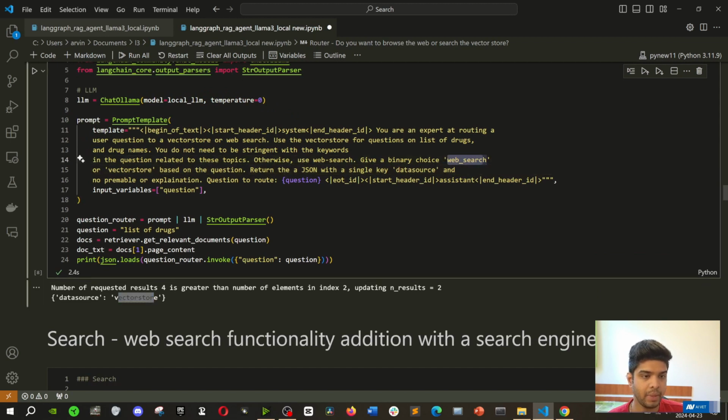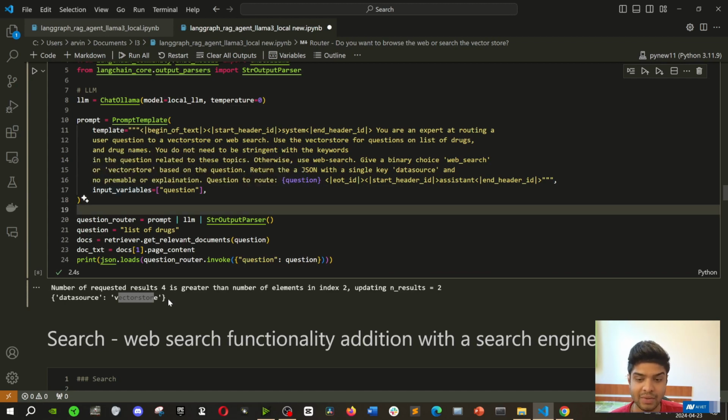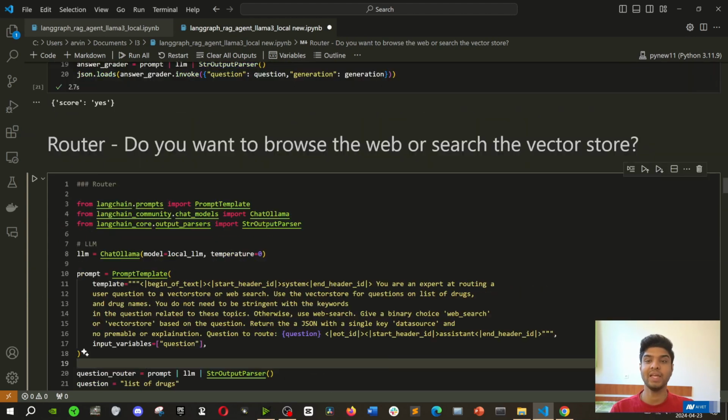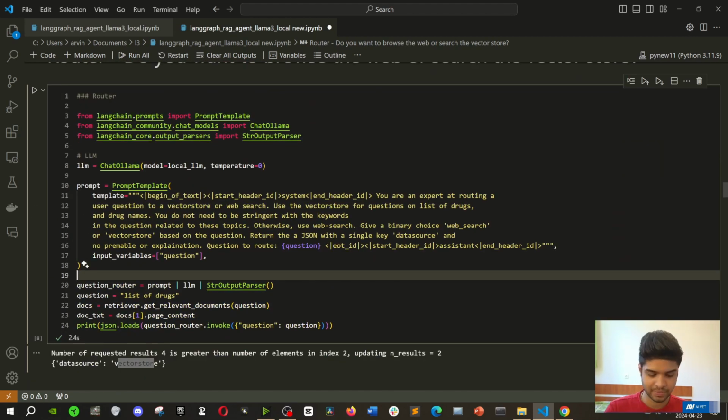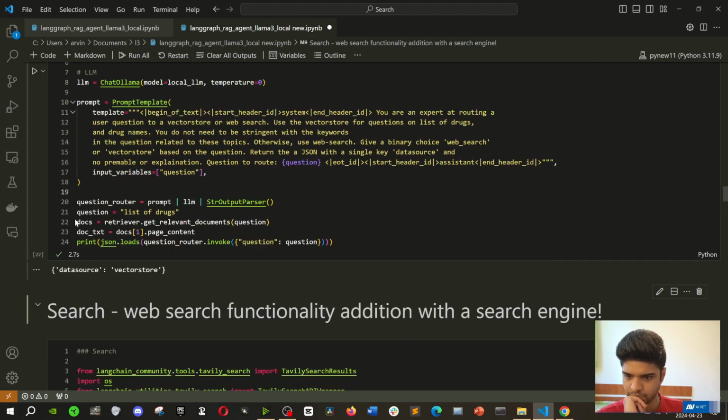See, binary choice, web search or vector store, and return a JSON with no preamble or explanation. That's very important. Otherwise, the model starts explaining why it chose the answers that it chose, which we don't want.